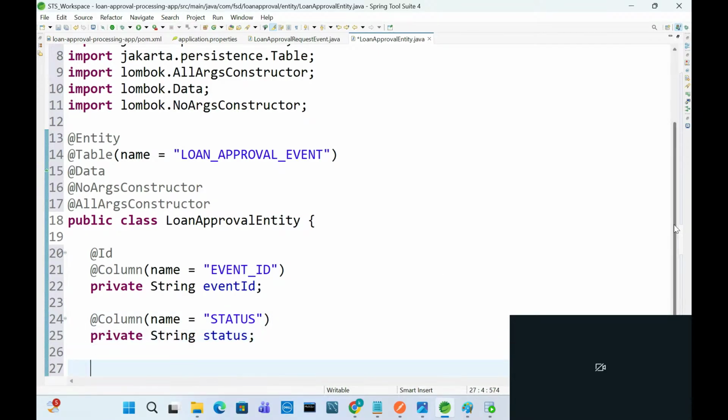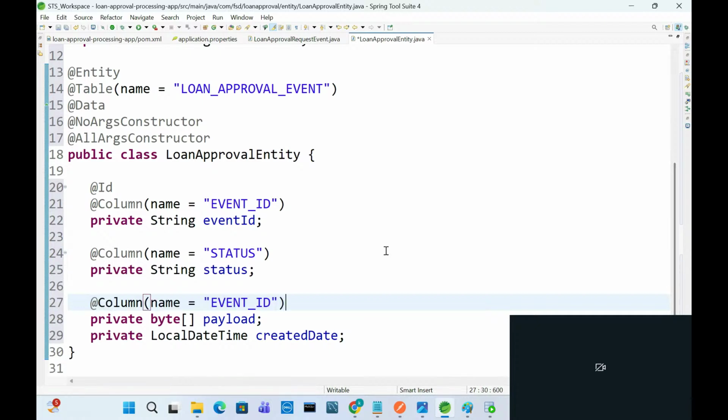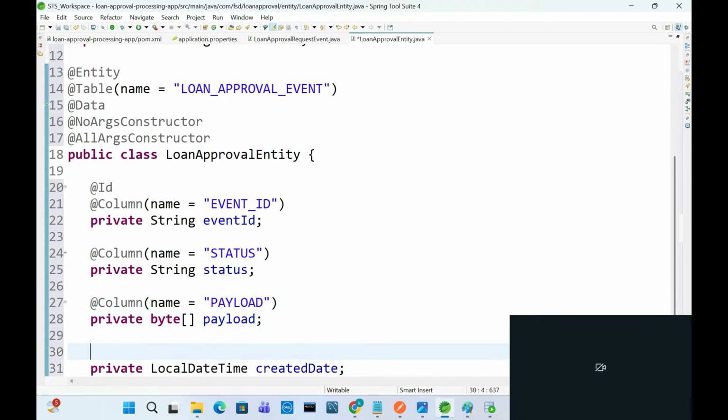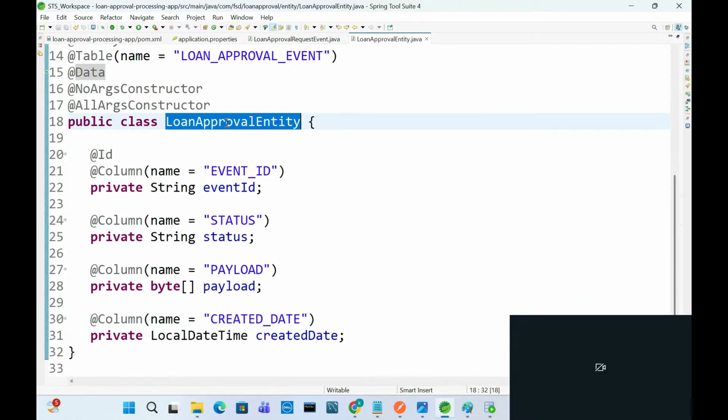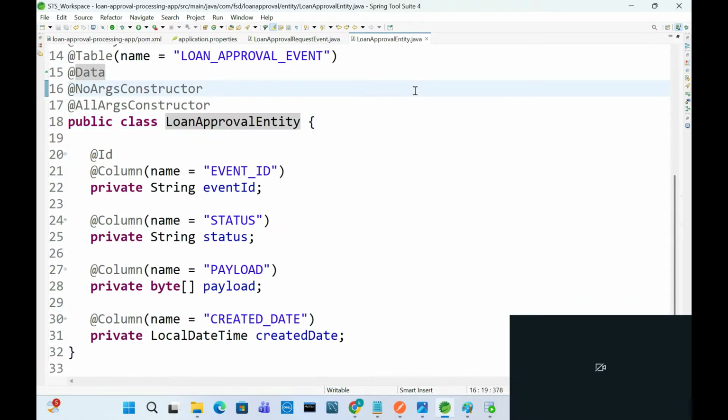So now what is payload? Payload. What is this? Created underscore date. Suppose created underscore date. So entity preparation also done, right?